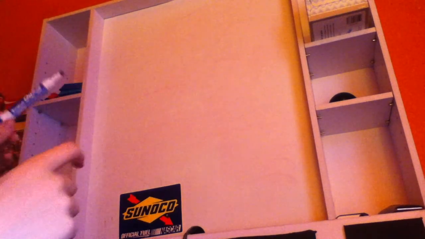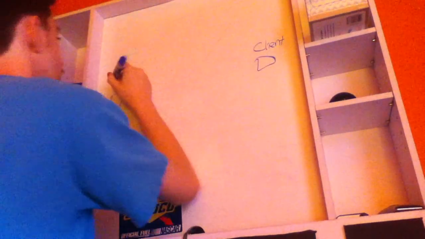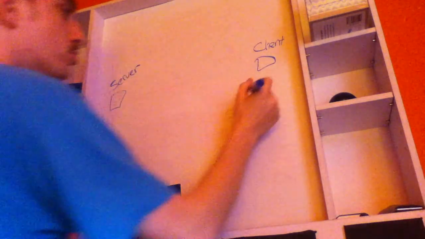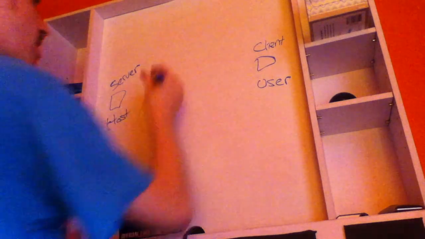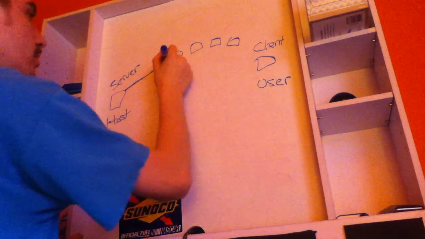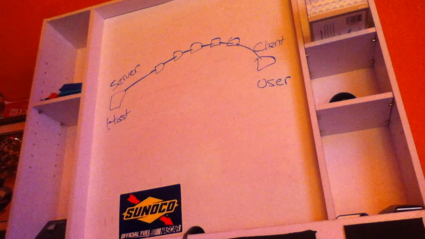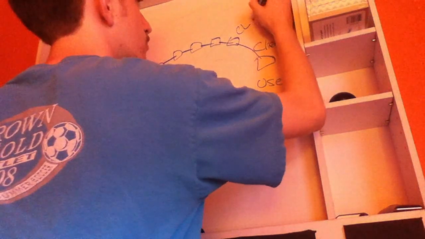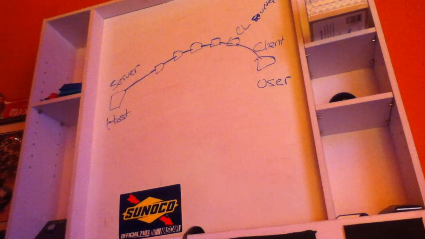So, there's DNS, and also, when you get a file from a server, of course, you know there's other servers. But here's your computer. You have a client, and you have a server. You have a user, you have a host. Okay? And you have backbone routers, all the stuff in between you to connect through. And yes, each time it may go to a different route. Totally. Okay? Like CenturyLink router or whatnot. Did I spell router wrong? And then the host.